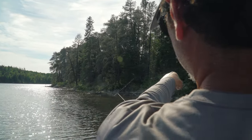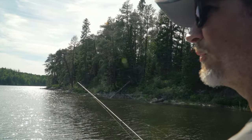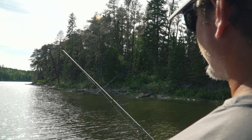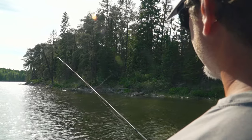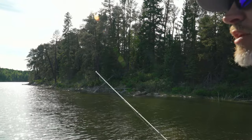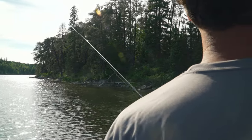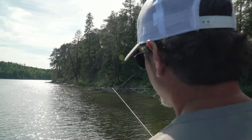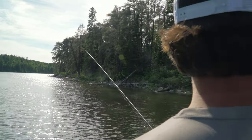So this tree coming off the shore is where we almost had a double. We both got those walleyes back to back. I'm a little far because that's where my spot lock left me. But that's okay, because what we want to do is sneak up on that tree. You can see how clear that water is. The last thing we want to do is spook 20-inch walleyes. So we're gonna just creep up there a little bit.